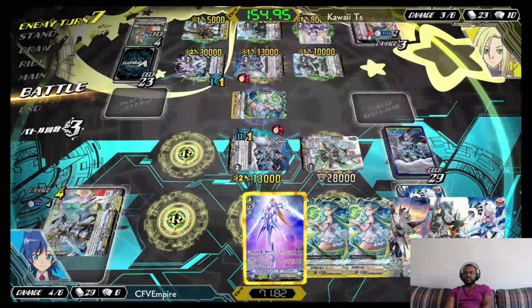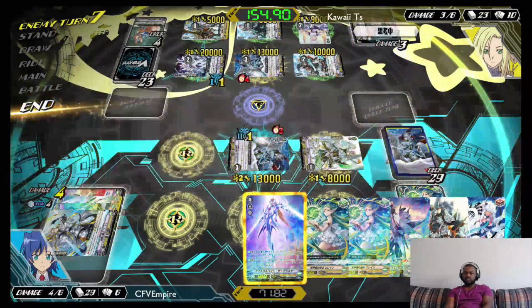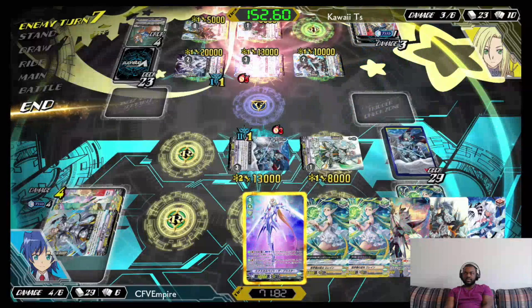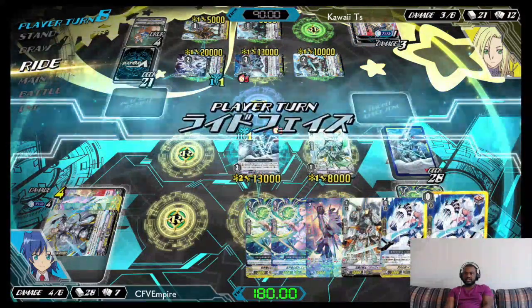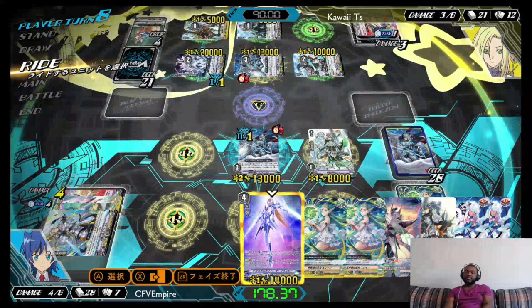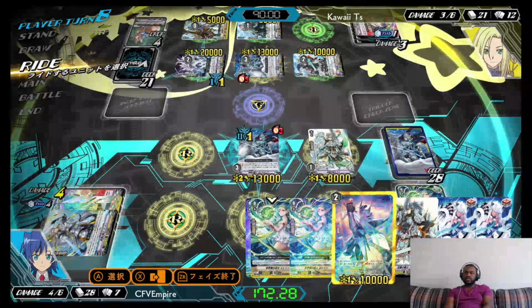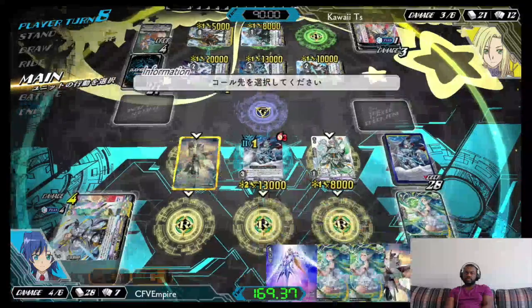ターンエンドよ。スキル発動。Alright, our opponent just went to 12 cards in hand. I really want to exculpate, but I'm not going to be able to get that Blaster Blade off the board. So what we're going to do instead is not ride and call Blaster Blade.